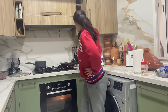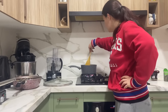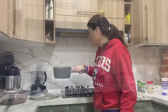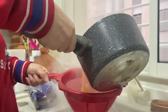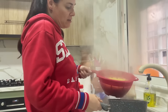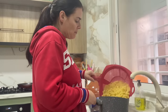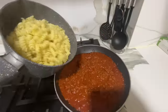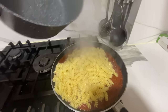So we're just waiting for the noodles. Let me see if they're done yet. Okay, the noodles are done. Let's drain these. All right, we're gonna drain these. Try not to splatter yourself like I just did. Sometimes when I wear my glasses, and this happens, my glasses completely fog up. All right, that is good. Let's go over here. All right, and then you just add the pasta into the sauce, and we're gonna mix it up.